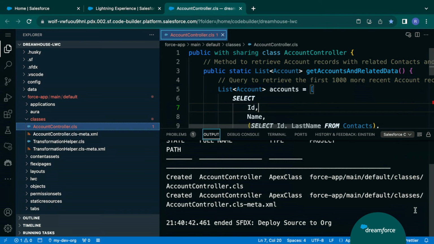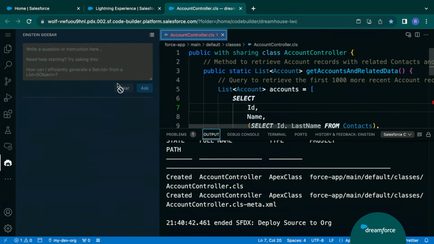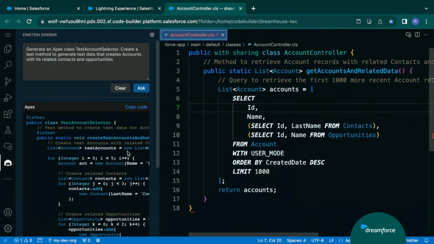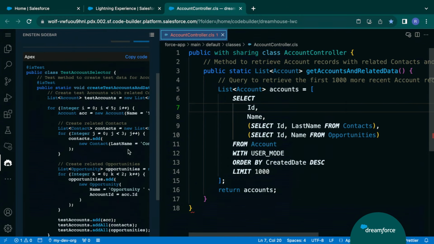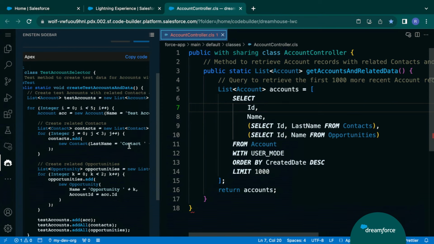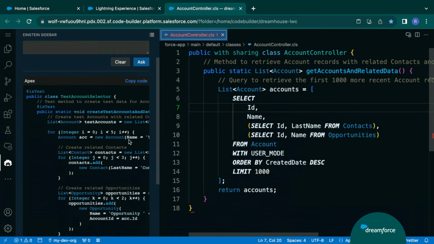Now, this next one is one that's usually a bit more daunting for me. I have to actually go and create the test data to test the class that we created. So I'm again going to do this with the help of Einstein behind the scenes, and we're going to ask Einstein to generate some test data for this account controller class that we've created. So let's go ahead and hit ask, and you know that Einstein is thinking with the little spinner showing it to us. And we have our test data generated. It looks like it's doing exactly what I wanted it to. So I'll go ahead and move on to my next task of the day.